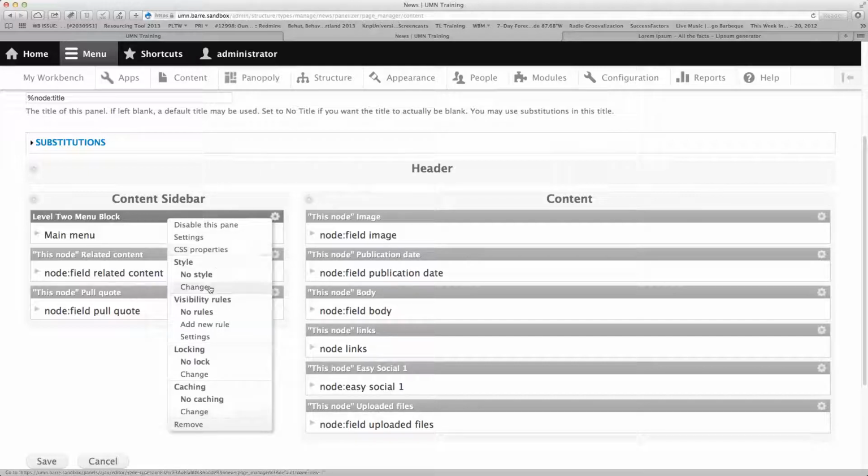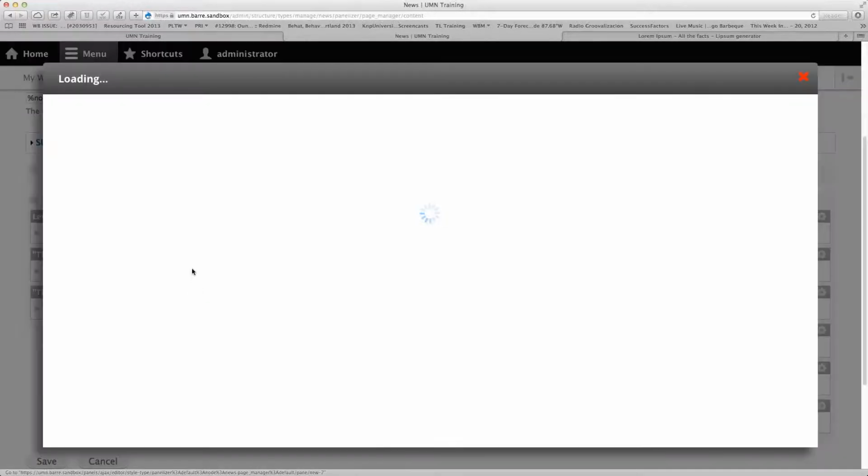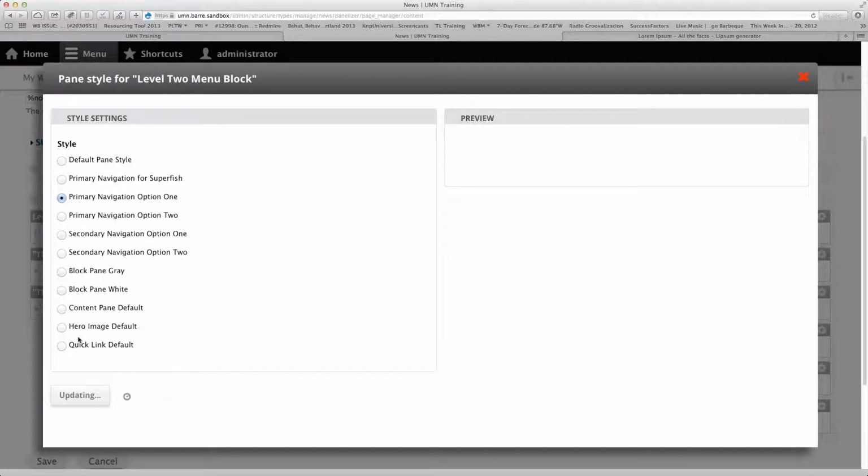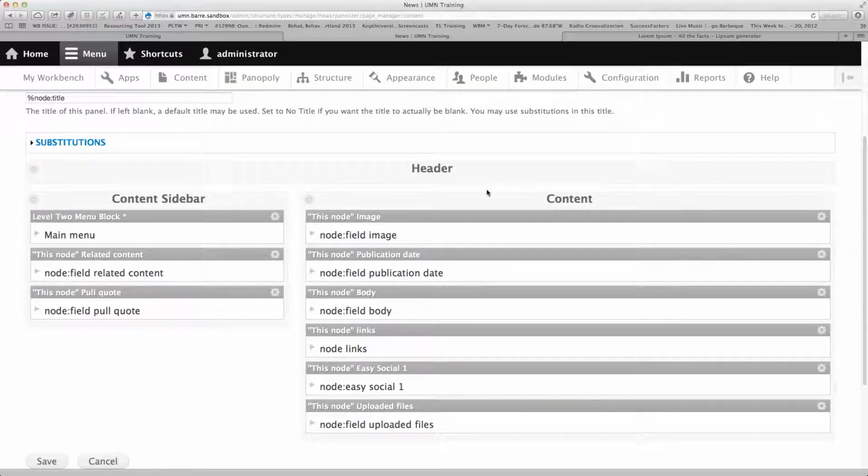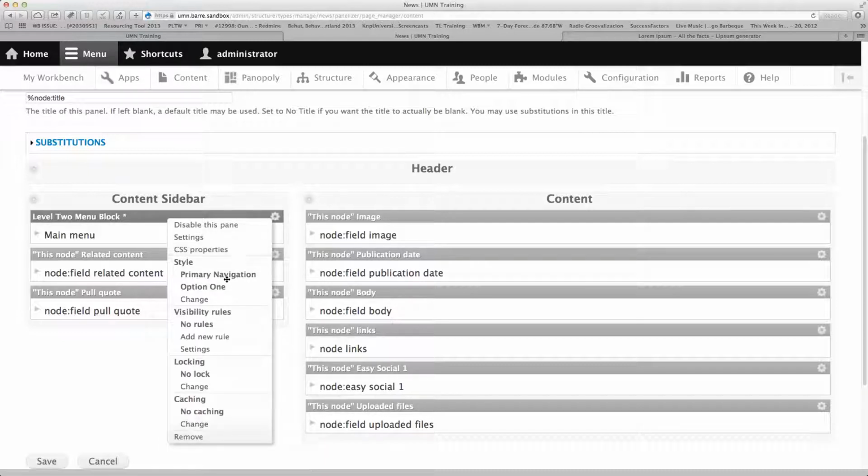I just want to update my style plugin for my menu. So I'm going to click on the widget again, just like last time. There's no style applied. And I'm going to choose option 1. And again, when I'm setting up this style plugin for this one content type, I need to repeat it for all content types. So it takes a little more work, and hopefully you're going to do it once at the beginning and not again.